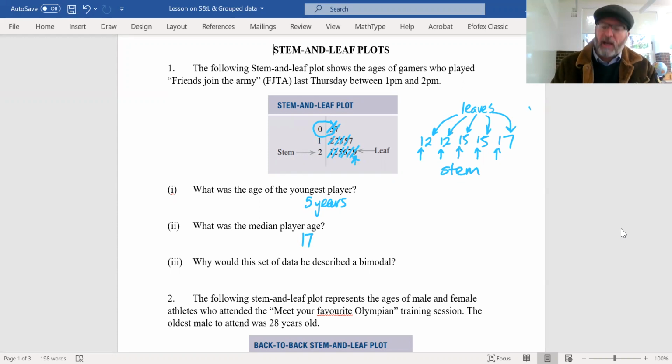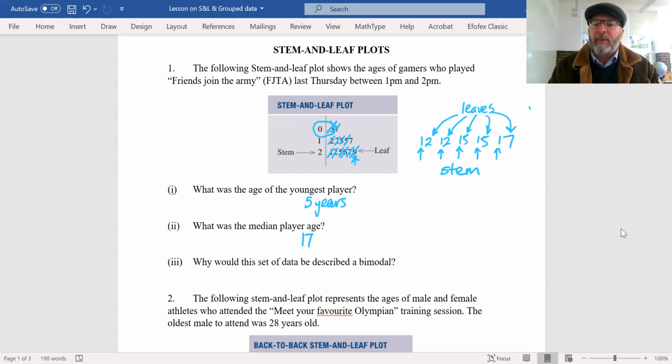Well, let's have a look. I'll just check there was an odd number of scores. 1, 2, 3, 4, 5, 6, 7, 8, 9, 10, 11, 12, 13. There were 13 scores. There was the first 6 scores, then our median score, which is our 7th score along, and then there were the next 6 scores to get me up to 13 scores.